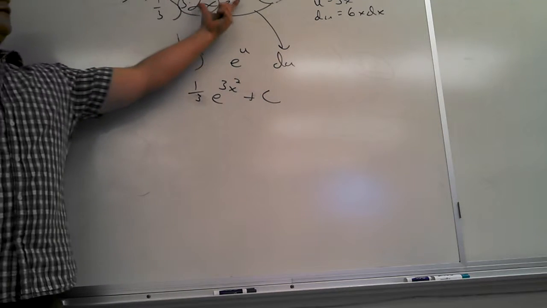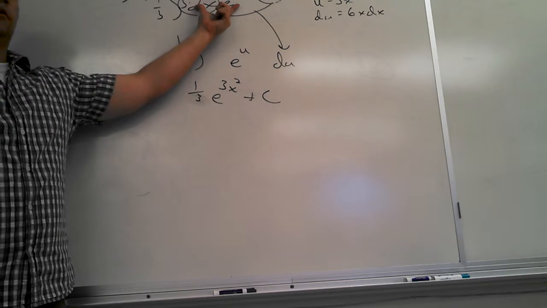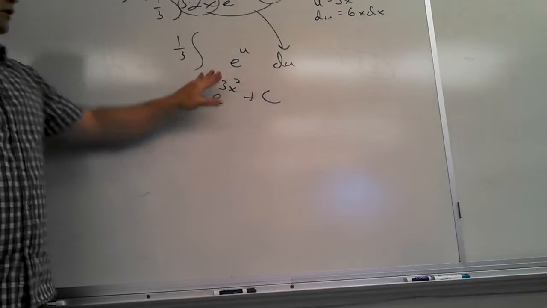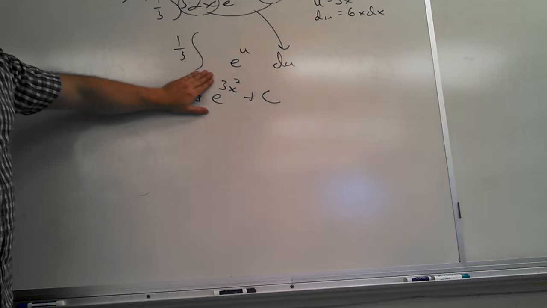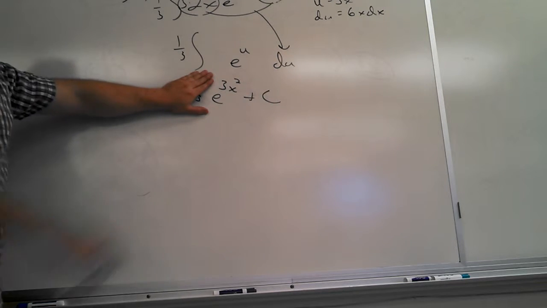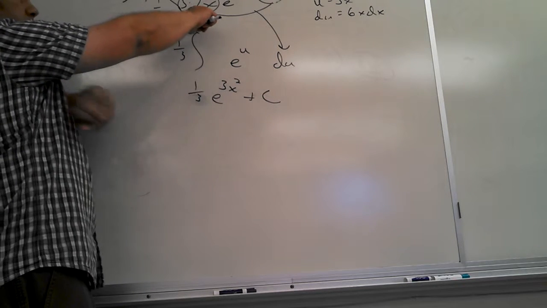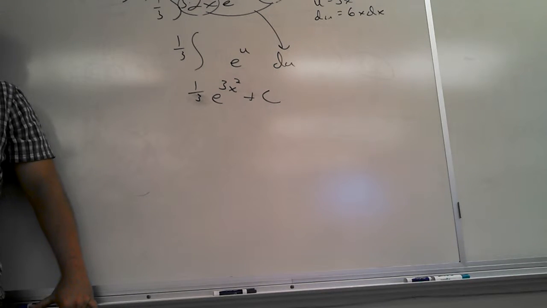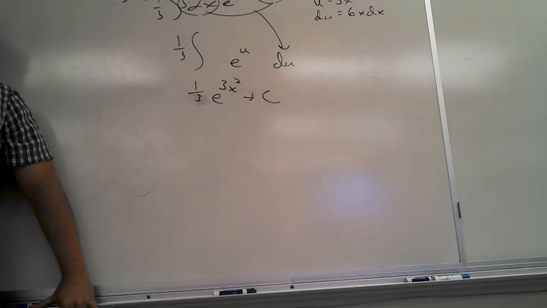And this is the kind of problem I would have given you back in 4.8. Because if you think about it, you take the derivative, the 6x would come down, you're missing a 1/3, so if you think it's e to the 3x squared, you're off by 1/3, but you're supposed to only have 2 there, not 6. So you put the 1/3 there. I don't know if you guys see what I'm saying. U-sub makes that kind of work itself out, whereas you could certainly reason it out with a lot of these functions: what constant has to be there to make it work.